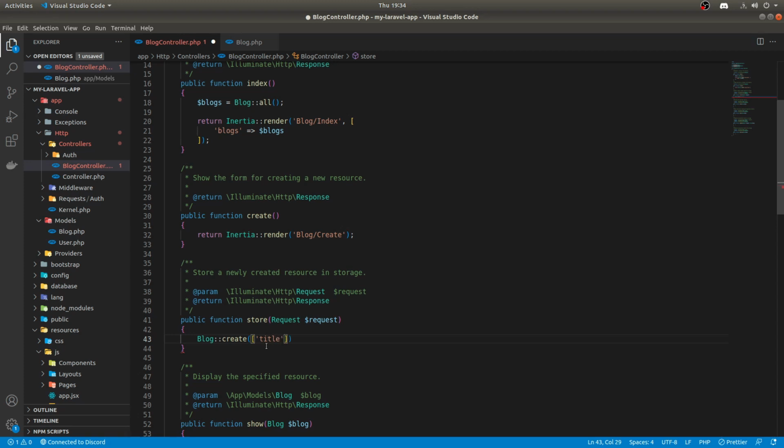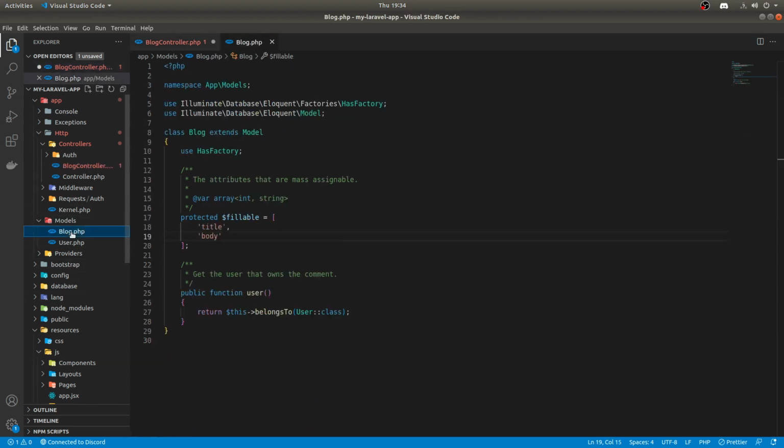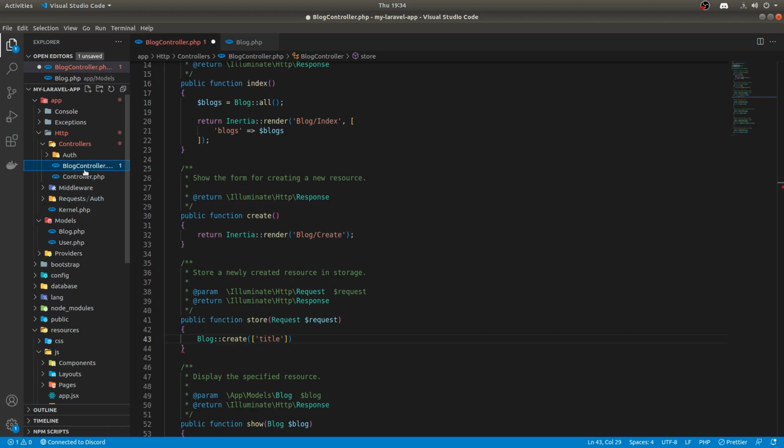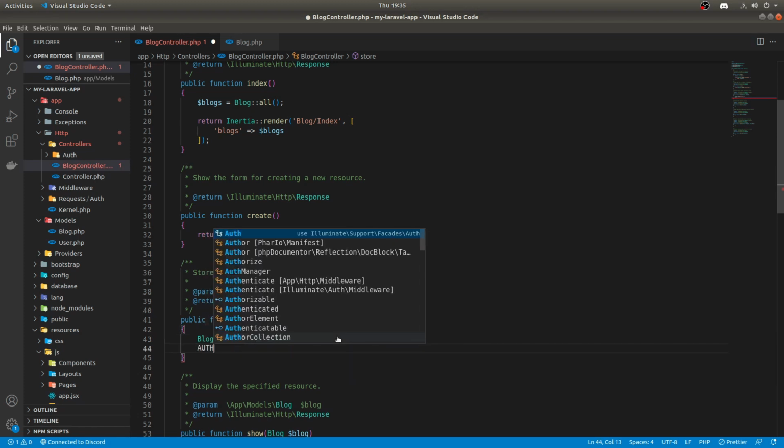In order to do that, you would need to add title and body to mass assignable, but we also need to add the user ID. And the user ID isn't mass assignable. We also want to get it from the backend.